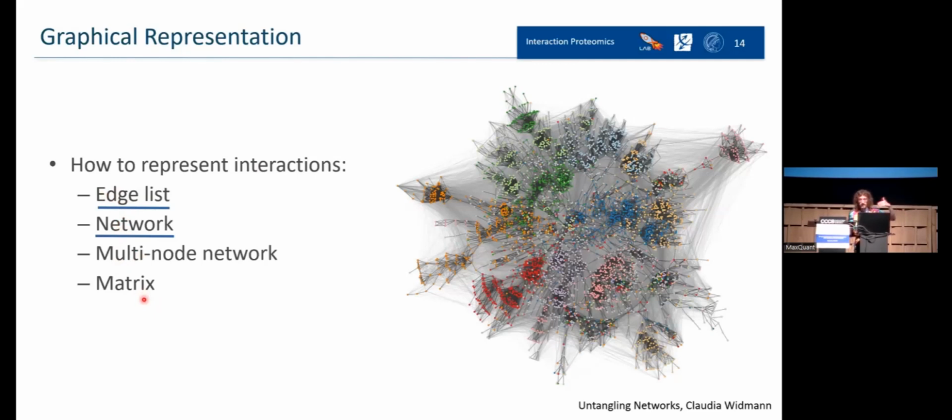You have the line, like as you saw before, we have the line of baits and then the prey, and then we say, okay, let's put a +1 where these two proteins interact. And then this image that you can see here is a multi-node network, also known as a hairball. It's called that way because it's not a nice name. As you can see, it's a very messy graph. The only thing that you can recognize here are colors, different colors around.